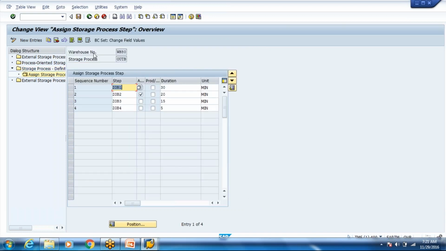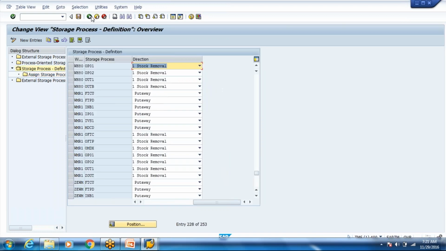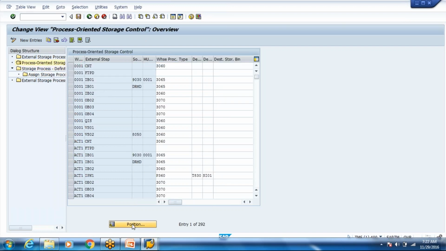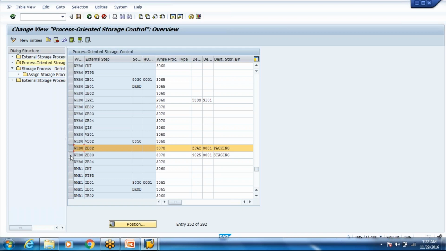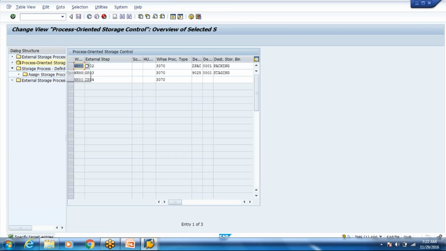Okay. Then let me show you these 4 steps. We'll have to enter here. So ZOB1 is your picking.